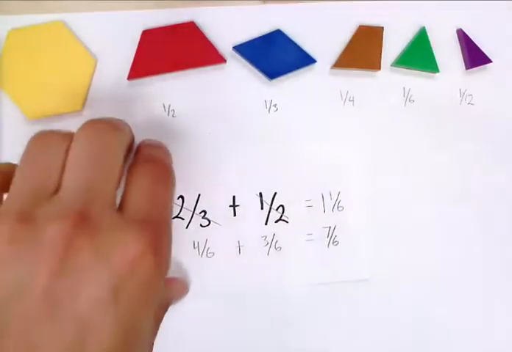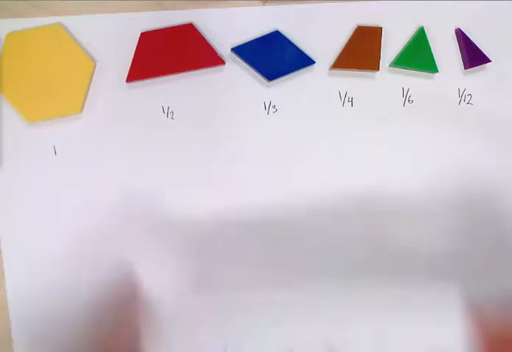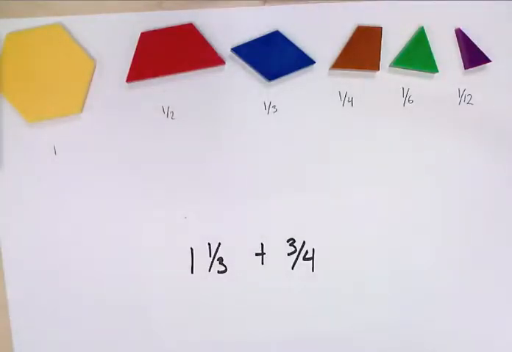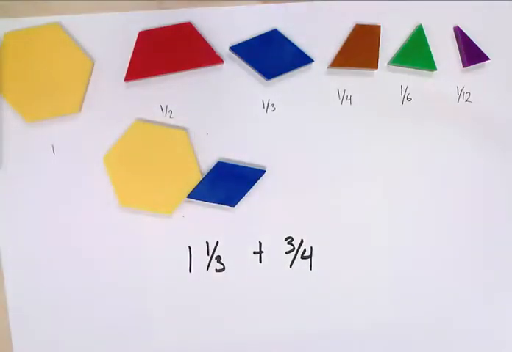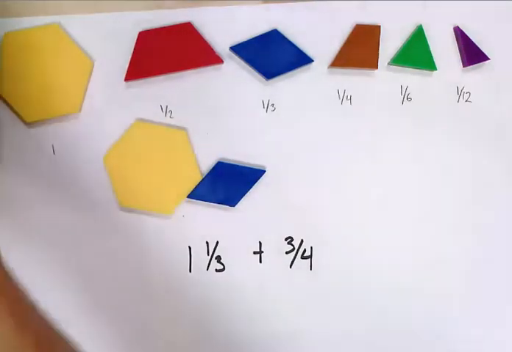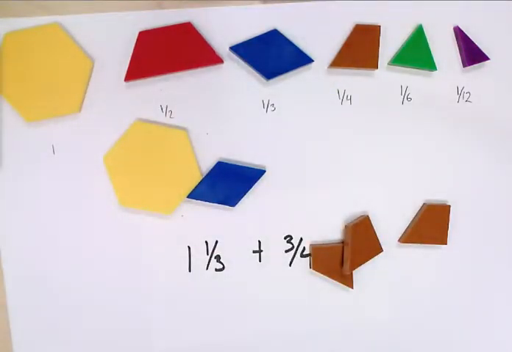All right, now let's look at my last question. We're going to go 1 and 1/3 plus 3/4. So let's take a look at this here. We have 1 and 1/3, and we want to add 3/4. So we're adding 3/4. Okay? So looking at this already, we already know we have a whole. So it's really 1/3 plus 3/4.